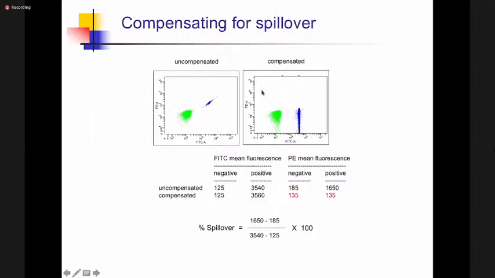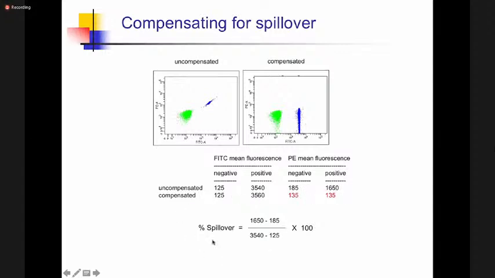And I told you when you have got the spillover or that noise or unnecessary signal, here I give you a typical example. You have got FITC mean fluorescence, and you also have got PE mean fluorescence. And for the uncompensated mode, which means it still has that noise, you have got the negative signal and also the positive signal. And when it is already compensated, of course, the negative signal will still remain the same, but the positive signal will just shift slightly. Same thing will occur with the phycoerythrin. Well, there, interestingly enough, with the phycoerythrin, the negative signal can change as well as the positive signal.